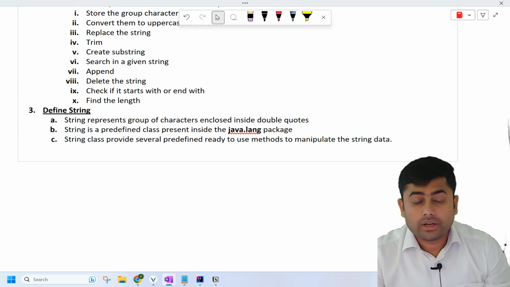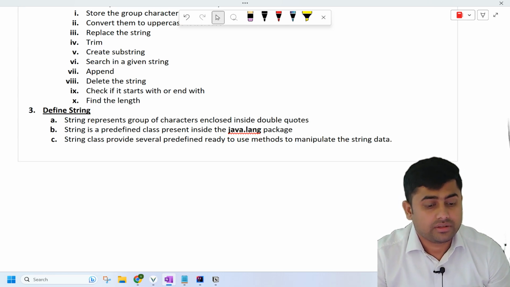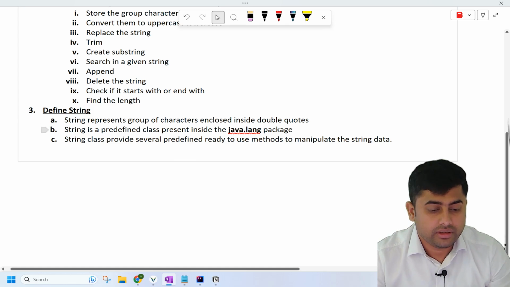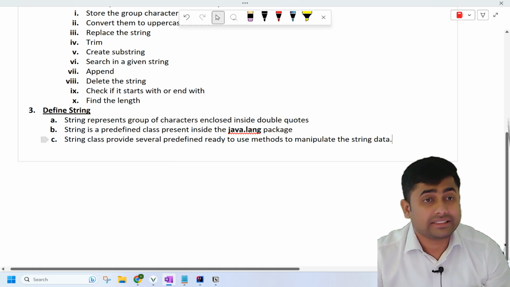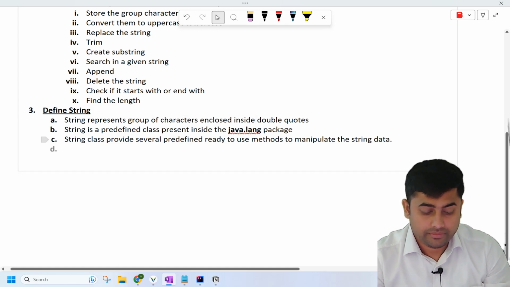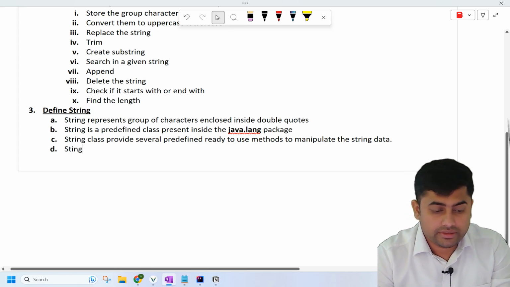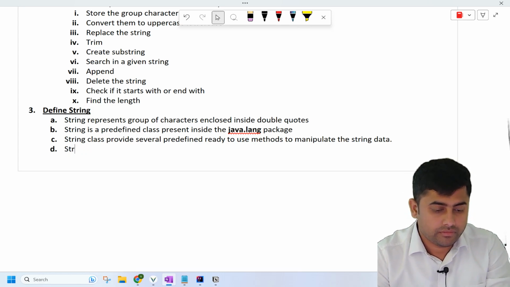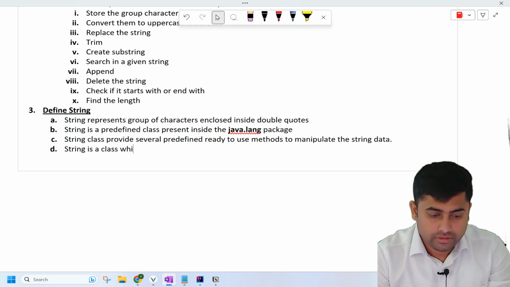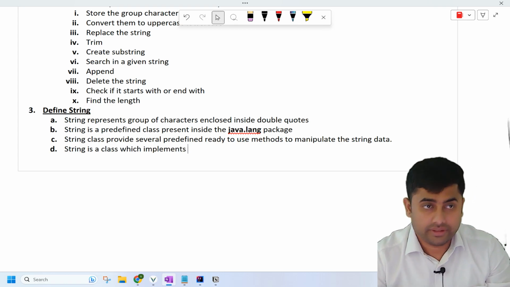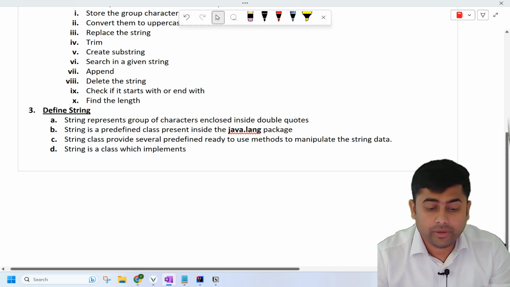Now string is a class. Now what kind of class is it? String is a class which implements several interfaces. So what are the interfaces it implements?